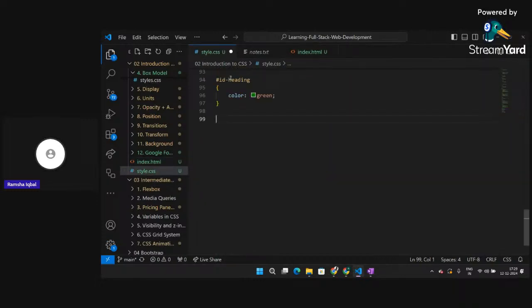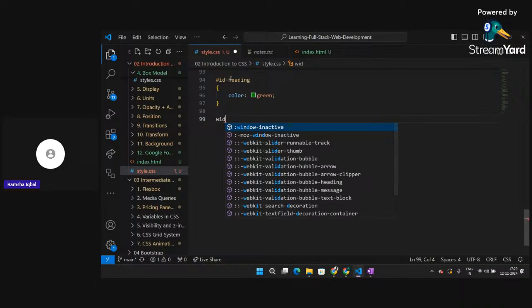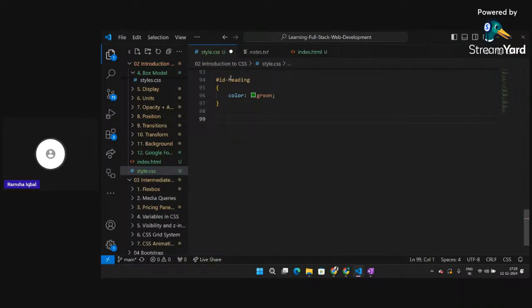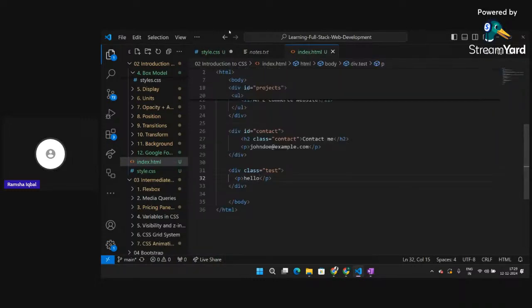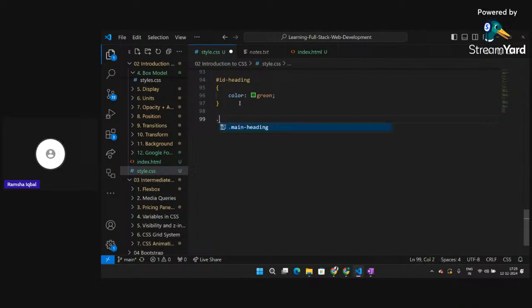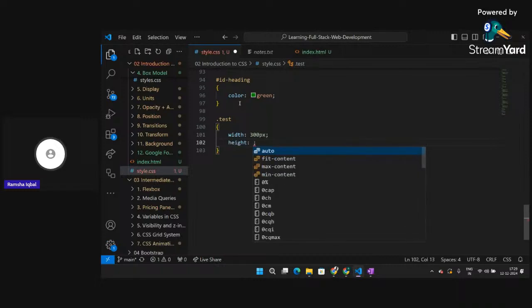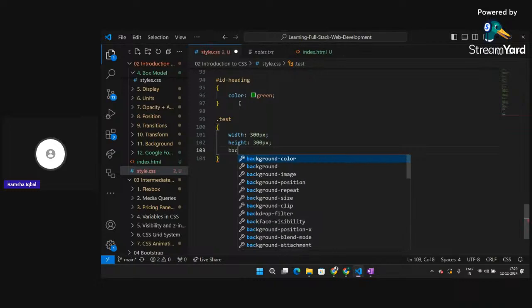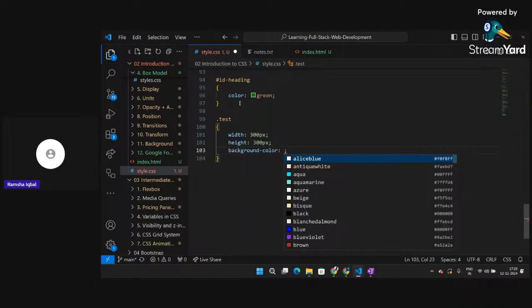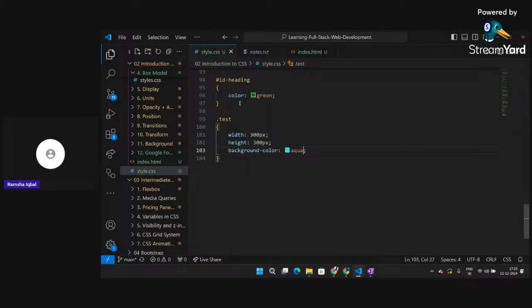The class name is test, so dot test, the width will be 300 pixels, for example, and height will be 300 pixels, and the background color will be aqua. Okay, I will save this.